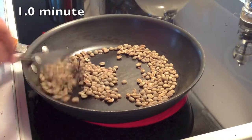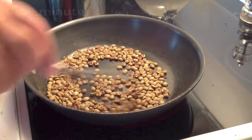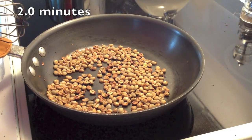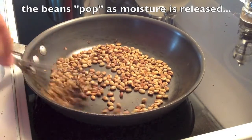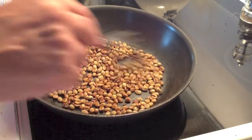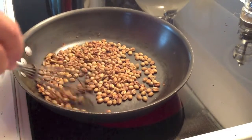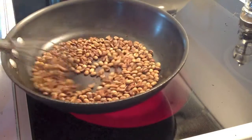One minute, 2 minutes. It's a pop, kind of like a reduced popcorn sound that is generated by moisture coming out of the bean. You can see the brown is starting to pick up now.